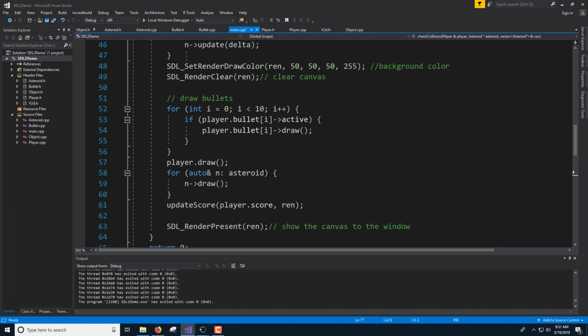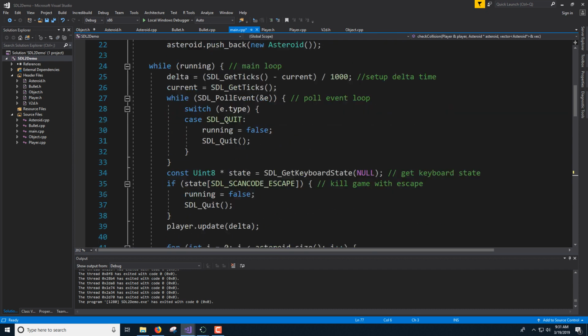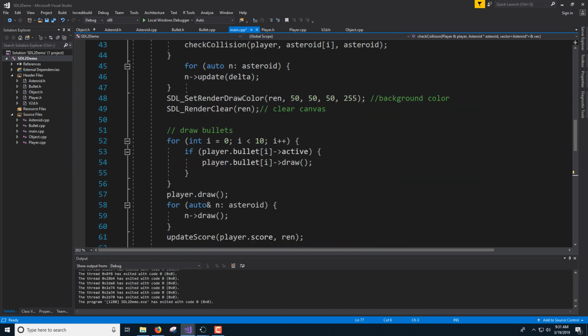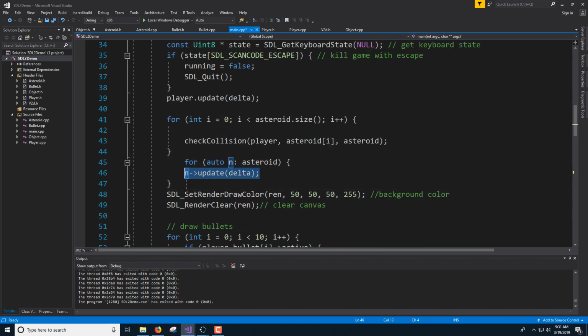What if you have your update function for asteroid and thing? Say that again? I need your auto loop where you put the update asteroid, because I don't have that. I have the update asteroid and the check collision in the same loop. Here? Yeah. I don't know that it needs to be in its own loop. In fact, I think in my Monday, Wednesday, Friday class, I do it in the same loop.